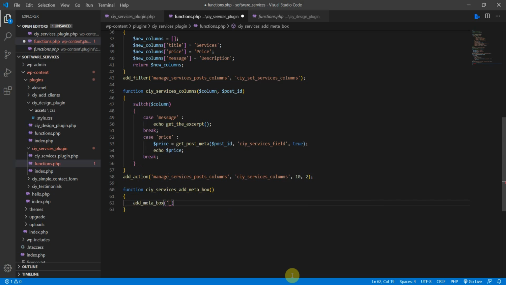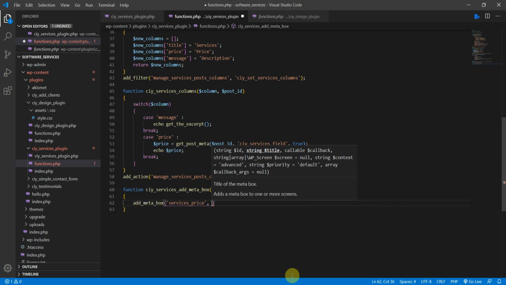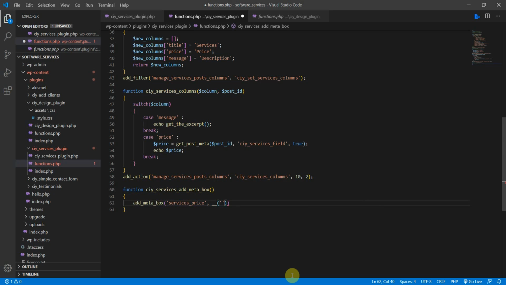And in here, we're going to need a services price. Let's set that as an ID there. And then we need the title. So we're going to do title the price.